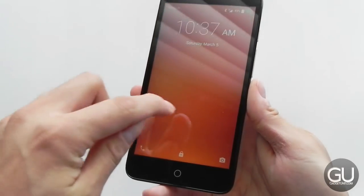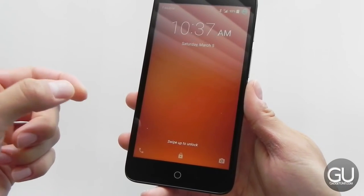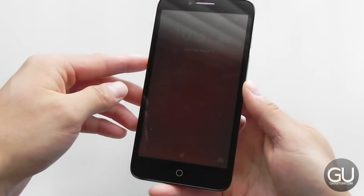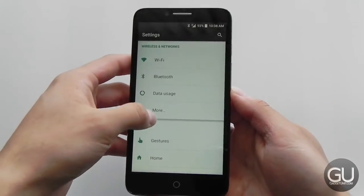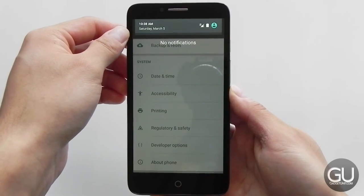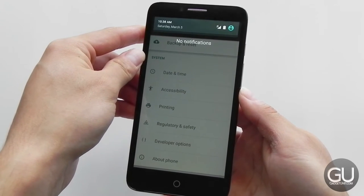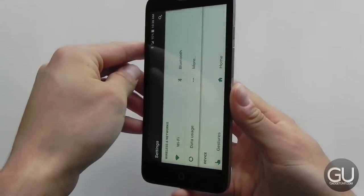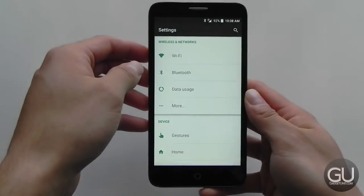Moving on to the display — it does have sort of a plasticky feel to it, which doesn't bother me whatsoever, though some people might not like that. It doesn't affect usage, and I have had no issues with the multi-touch display. Colors actually don't look that bad at all. In terms of brightness, it can get quite bright and works just fine outdoors. I wish that the lowest brightness option would be a bit lower, so if you're using this in bed or in a dark area it might be a little annoying. Viewing angles aren't the device's strong suit — once you go off axis a bit, the colors do get a warmer tone. But for the money of this device, it's really nothing to complain about that much.